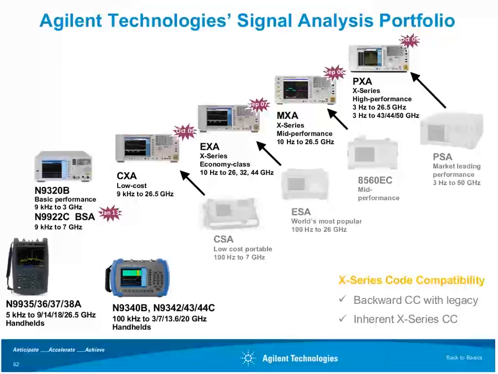All right, finally, I'll just wrap things up by saying because there's so many different applications, Agilent offers a number of different models to meet different requirements. And so we have our X-series analyzers, starting with the CXA all the way up to our flagship model, the PXA. And they have different levels of RF performance in terms of sensitivity and dynamic range and frequency range and so forth. But they all use the same operating system and user interface. So if you know how to operate any one of those, you could sit down on one of the other models and it would behave exactly the same way.